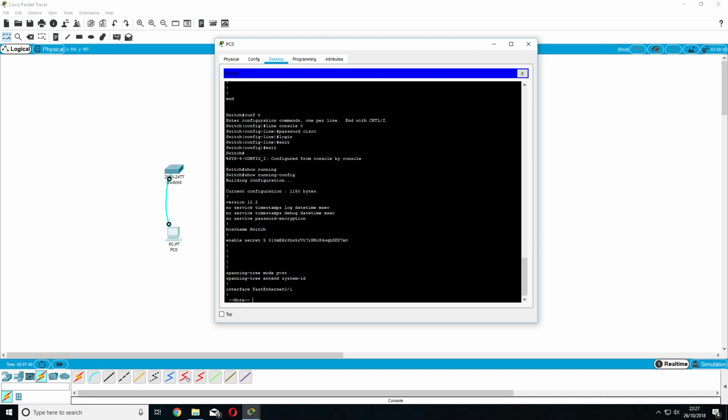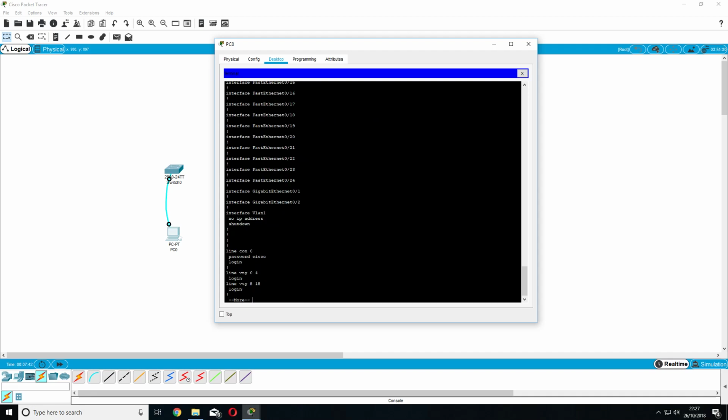Now, let me show you what I mean by the hash. See, line console password is shown in plain text. We obviously don't want that. If somebody punched me right now and I fell off my chair and they sit in my chair, they're going to know every single password I've set on this switch because it's all in plain text. So let's hash it, and we do that simply by going to global configuration.